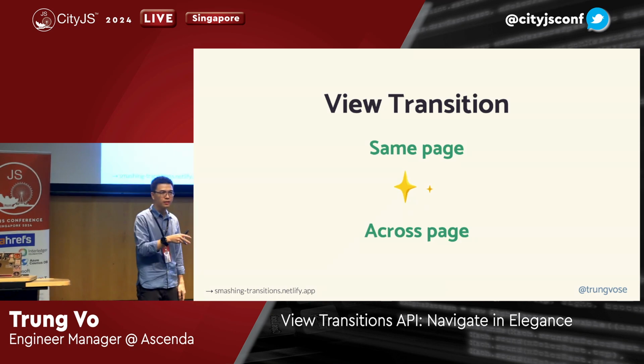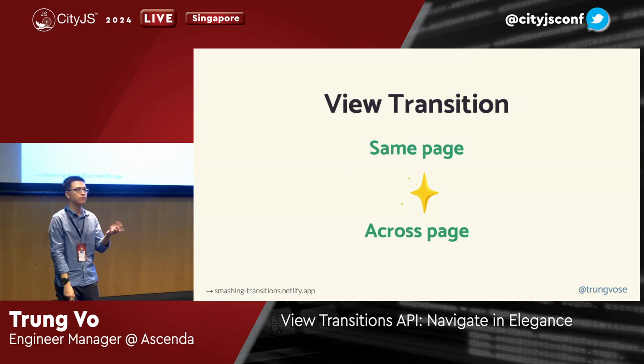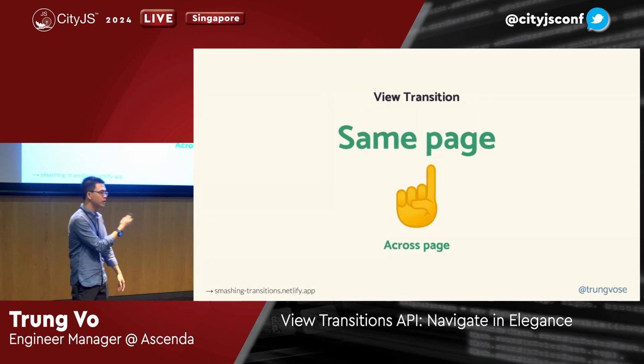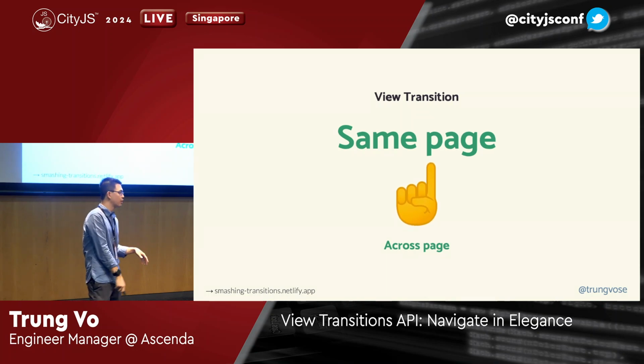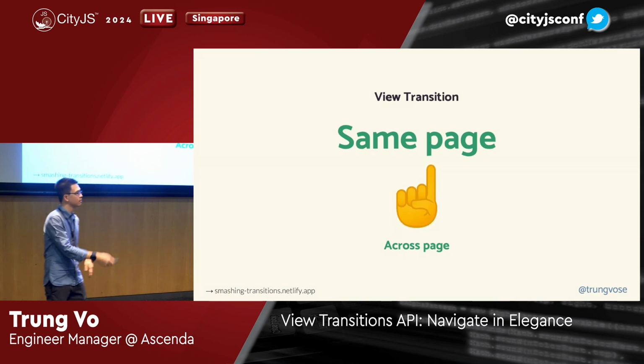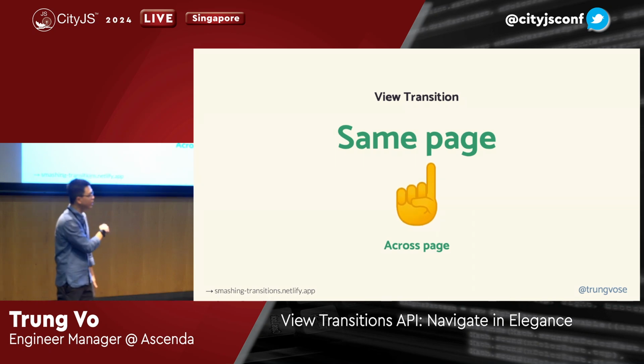When talking about view transitions, there are two things we talk about. There's the same page. Think about React, Angular, or just a normal page where you are altering the DOM. Or a cross page, which is like an MPA, a multi-page app, traditional server-side rendering. Could be Ruby on Rails, .NET Framework, or a static site generator like Gatsby. So there are two distinctions between them. We talk about the same page first.